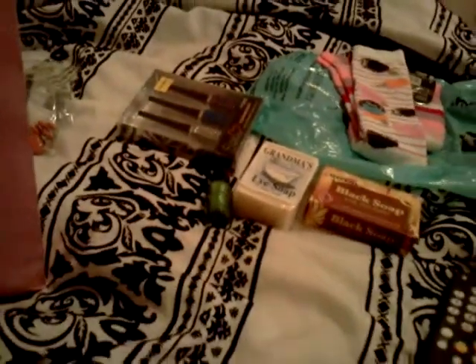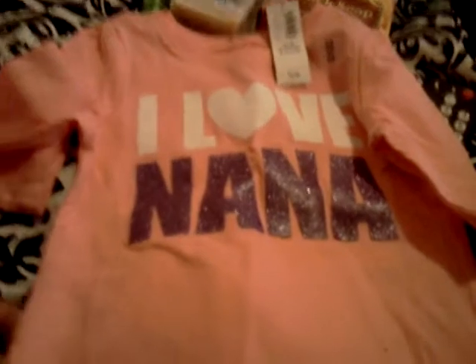It was a baby shower bag, and inside the bag she had a card. I took it out and put my granddaughter's stuff in there — my daughter is having a baby in March, so I started picking up pieces for her. Look at this, y'all — isn't this just cute? I got this from Old Navy and it says 'I Love Nana.'